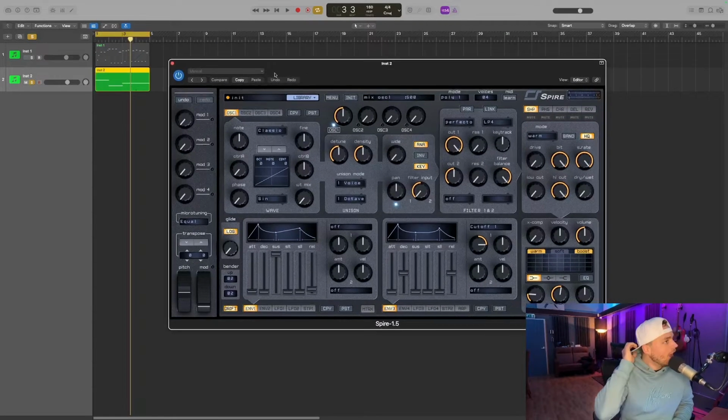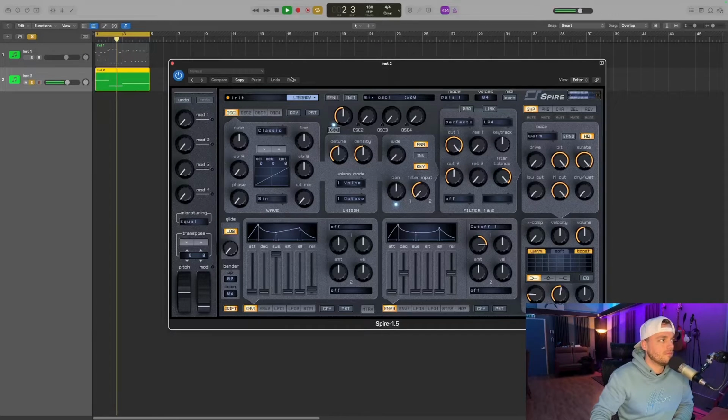So this is Spire. This is the bass line. What I do is, oscillator 1 is over here. You have 4 oscillators and you can change everything separately. Just by clicking on 1, 2, 3, 4, everything changes right here. So oscillator 1, this is like the waveforms, the oscillator itself. Unison, make it wide, like stereo. And right here are the filters, and we're going to use this later on.